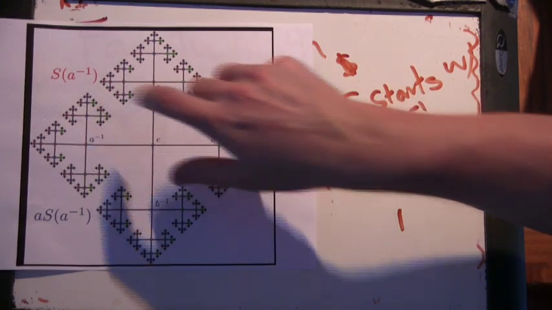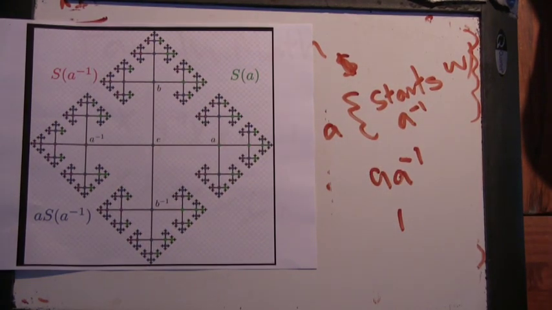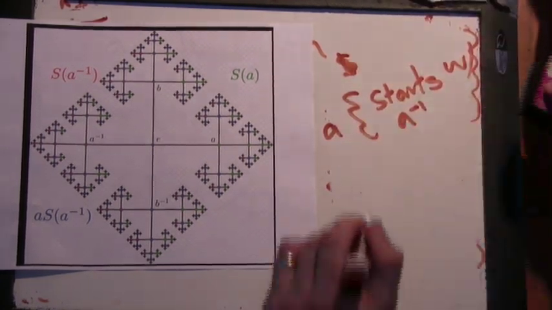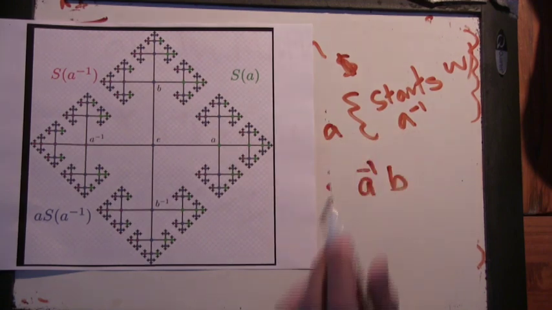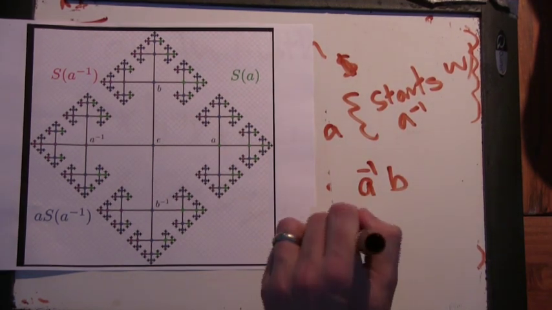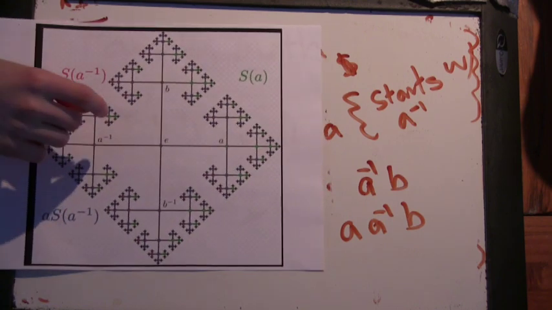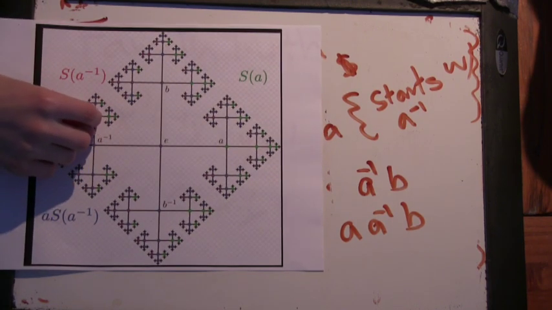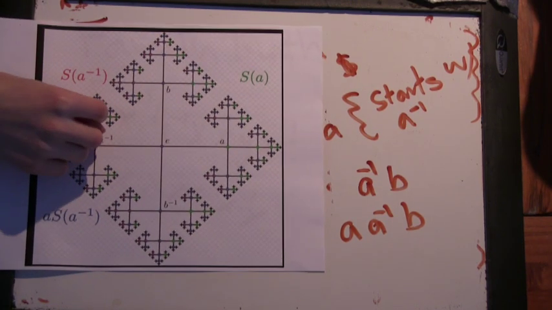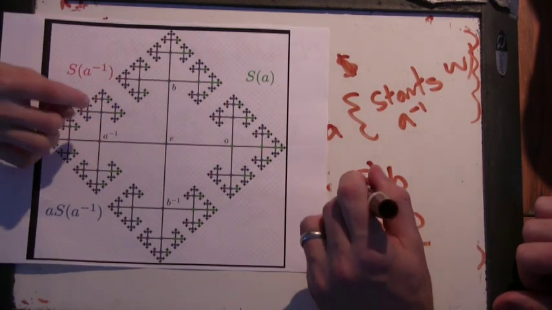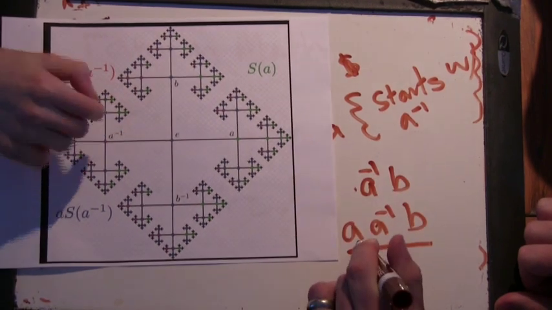So what is this point here, for example? Let's look at that specific point. What is that? That's A inverse B. Okay. So if I have A inverse B, and I multiply by A, what do I get? So you get A inverse, so if you multiply by A inverse or A? If I multiply by A. So I start with this thing, A inverse B, and I multiply by A.